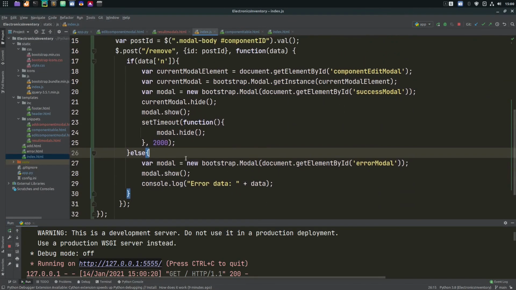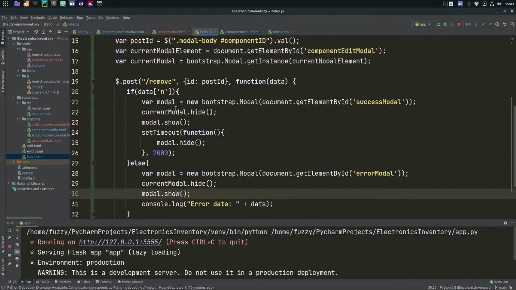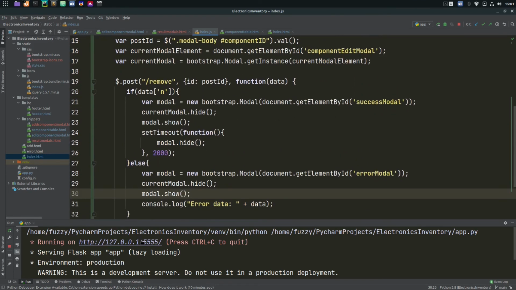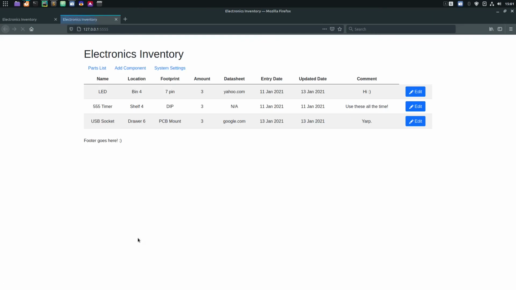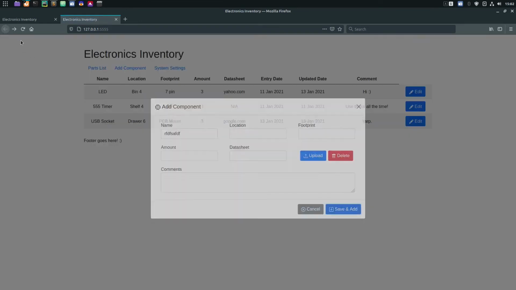So down here we need to make it pretty similar to this one. So I'll do that. And then we'll continue. I've moved these up here because they're used in both of these. So it makes sense to not get it twice for no reason. Now let's test out the error. To do this we need to first add another component.